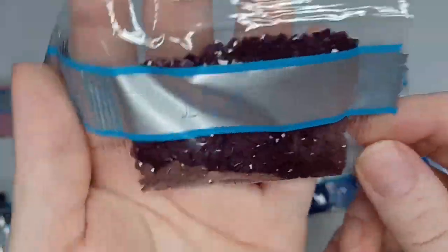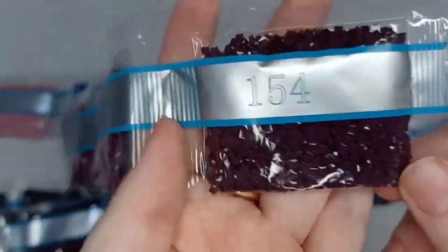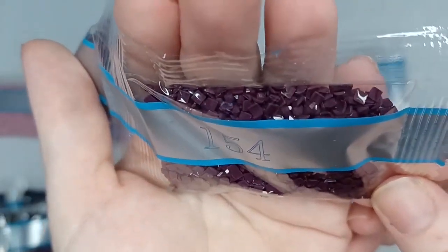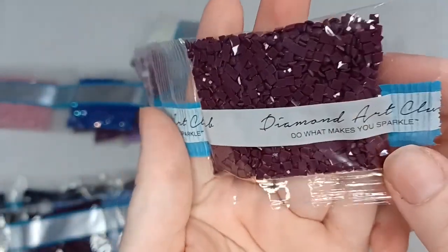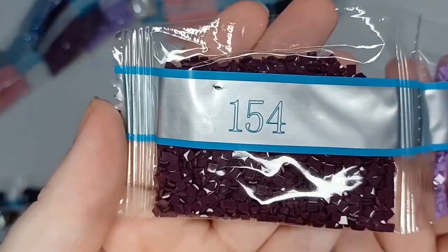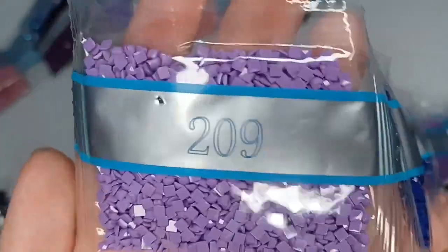Then we've got 154, a very dark maroon. I'm just trying to get that to show up the true colour for you. So that is about as close as I can get it to show. Let's see, so this side's a little bit easier to show you. There we go. So that's our first strip. We've got a second bag of 154, so we have 2. Then we've got 209.